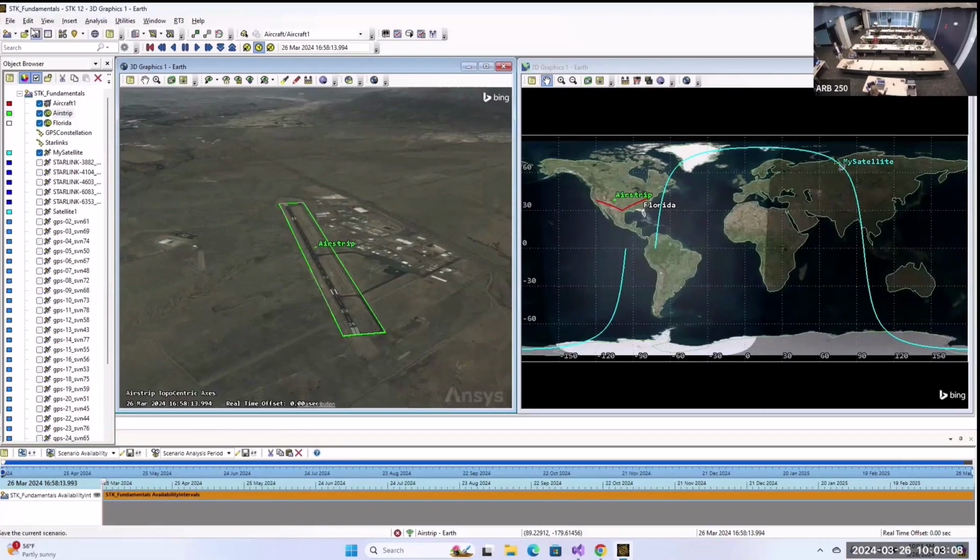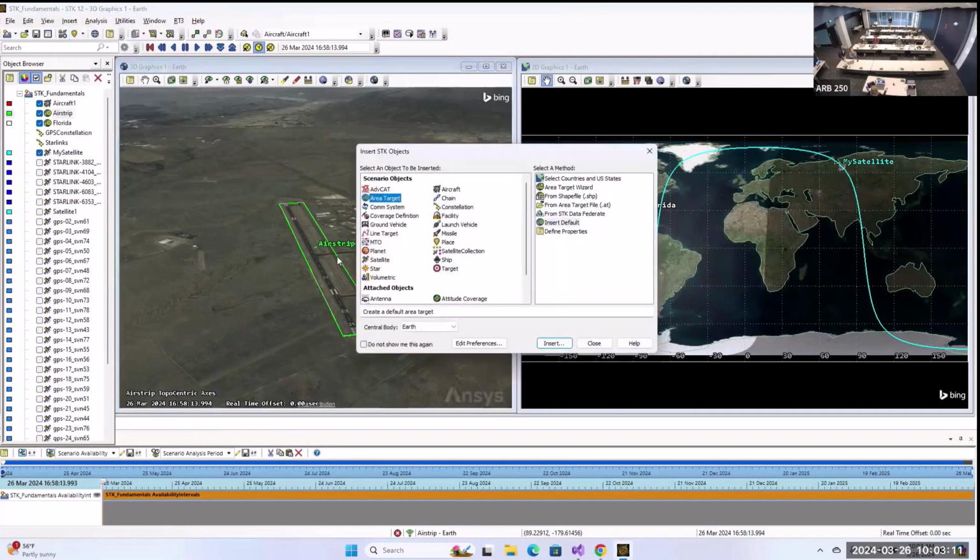Another really useful object is our facility object. So a facility object is going to be like a ground station, and it works similar to our other objects, which are place and target. They're kind of defined in similar ways. So say we had an observatory or a ground station somewhere on the Earth. This is how we can define that. And then we can add things like sensors to that, so we could mimic our telescope or our surveillance system.